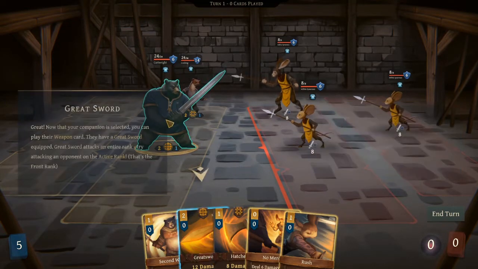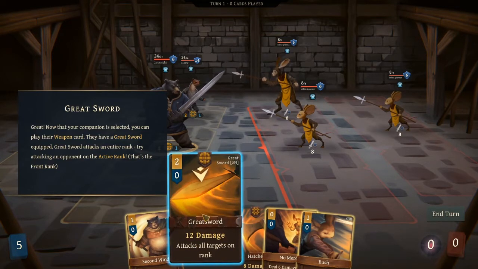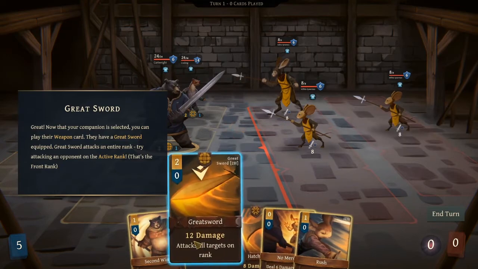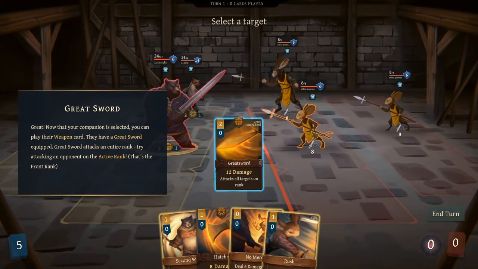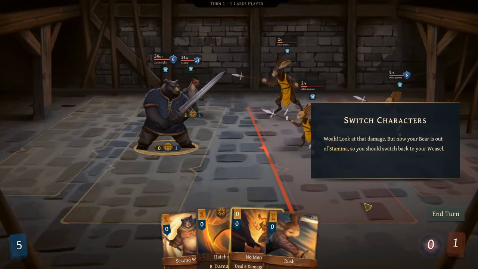Alright. Greatsword. Great. Now that your companion is selected, you can play their weapon card. They have a greatsword equipped. Greatsword attacks an entire rank. Try attacking an opponent on the active rank. That's the front rank. Okay, greatsword deals 12 damage and attacks all targets on the rank. Oh, click, select a target. And yeah, he hit both of them. Whoa, look at that. But now your bear is out of stamina, so you should switch back to your weasel.